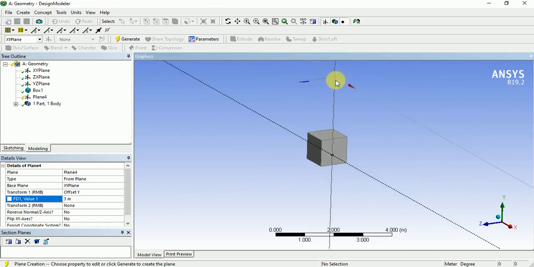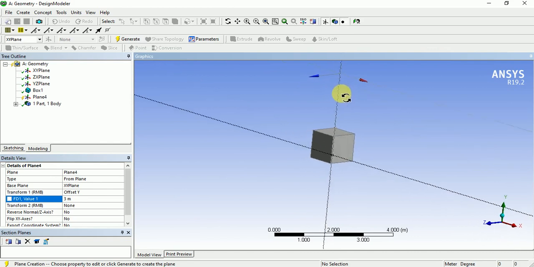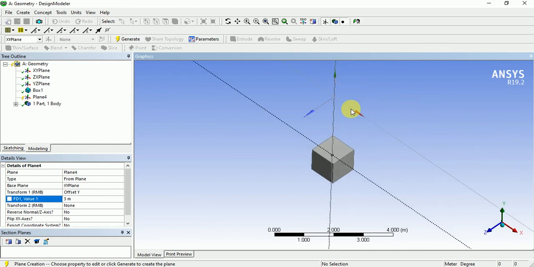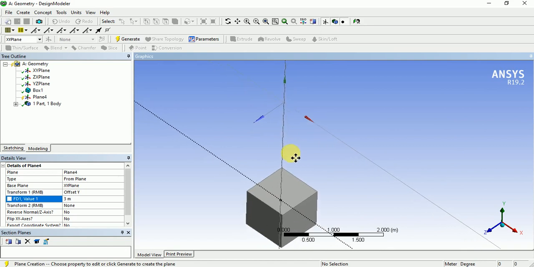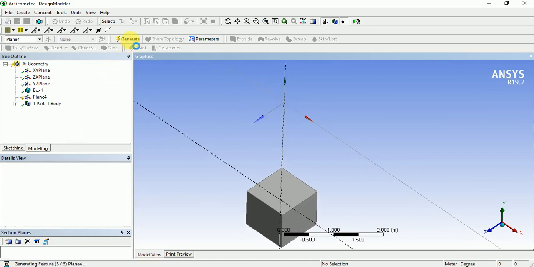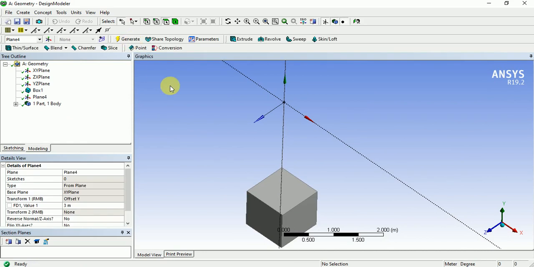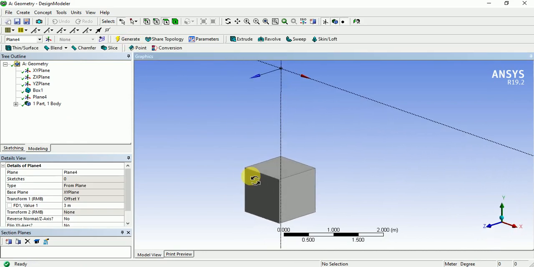See, here the new plane was generated. This is the preview of my new plane, and finally I'm going to generate the plane.